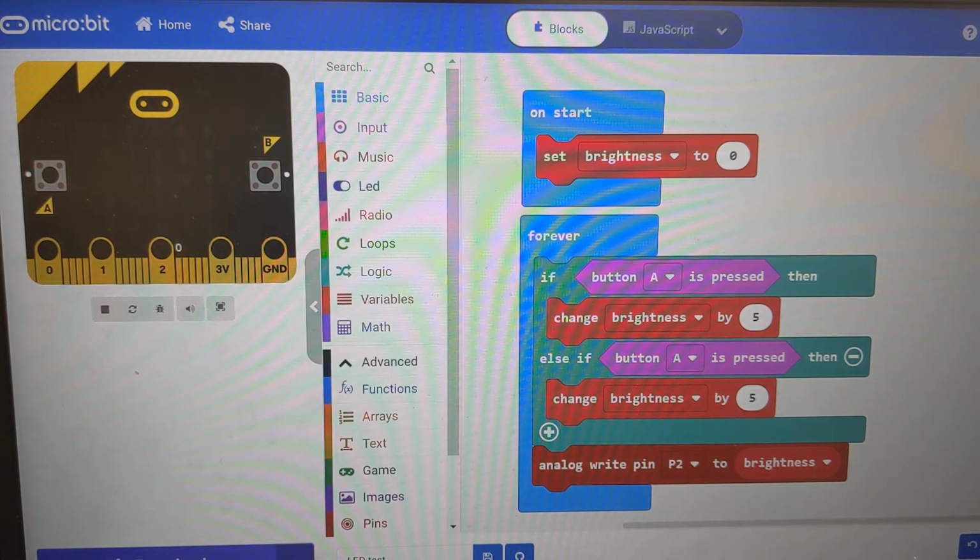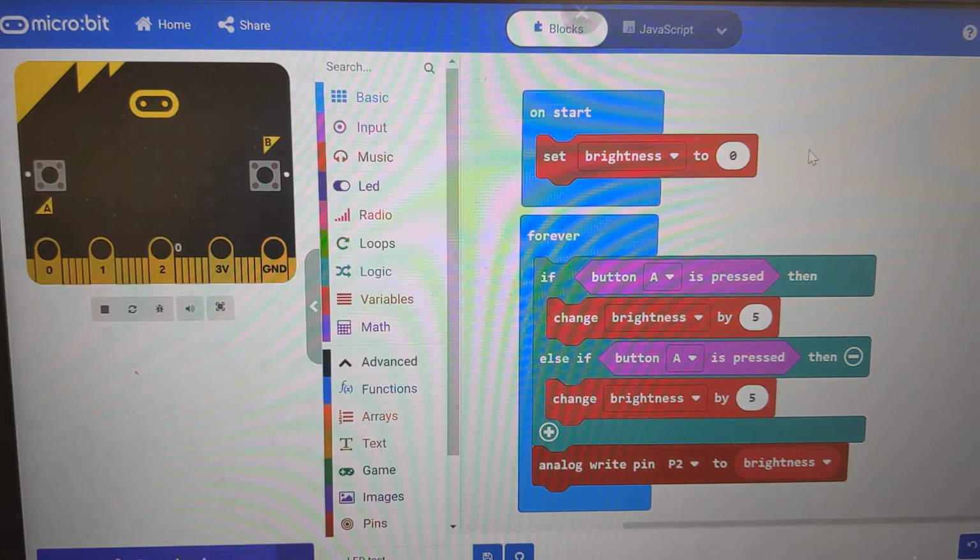Right, I want to try and explain to you this piece of code that I've written on the screen. This piece of code's quite complex, so you have to bear with me a moment. It uses something called a variable. So a variable is, you'll find them down here.